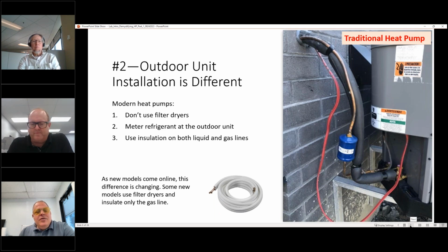No, I was thinking, there is one thing that's kind of a little favorite of mine. So if you look at this picture, the traditional heat pump, you'll notice that these refrigerant lines, and the one that's insulated, they don't have any weather protection on it, both ultraviolet light protection, nor something that keeps moisture from soaking that material.